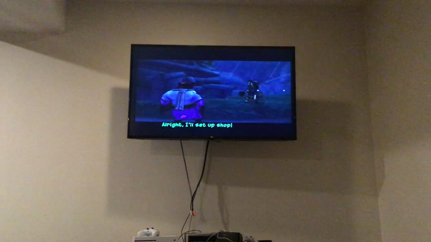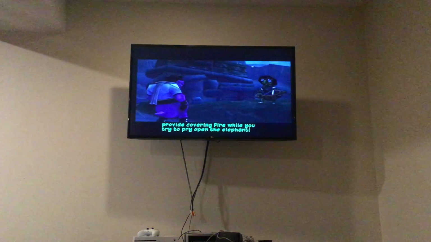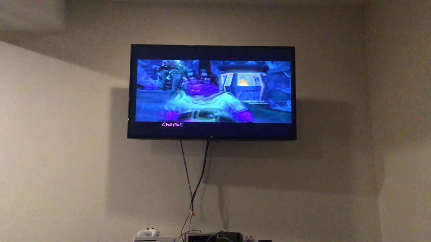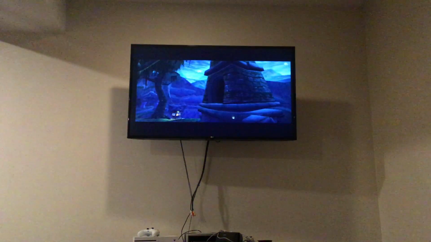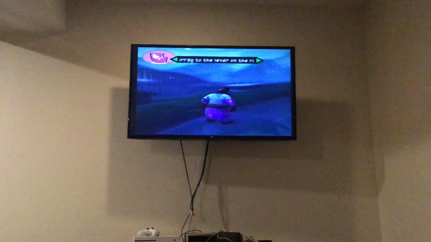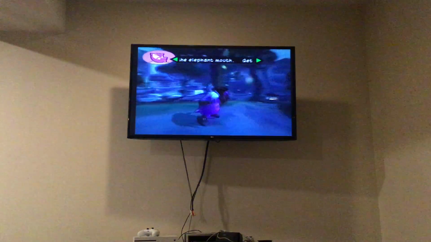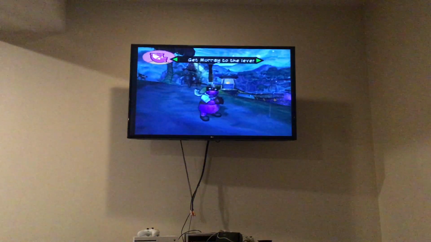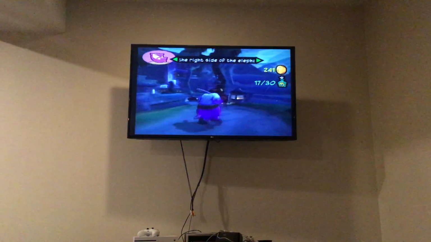And we're here. Let's head out for the turret, Murray. All right. I'll set up shop here and provide covering fire while you try to pry open the elephant's mouth for Sly. Check. All right, so it's a turret section. Way over there.